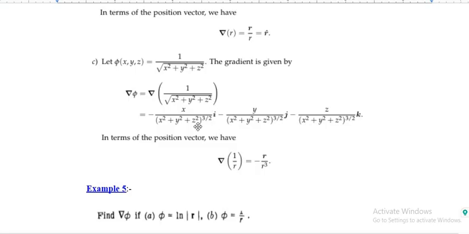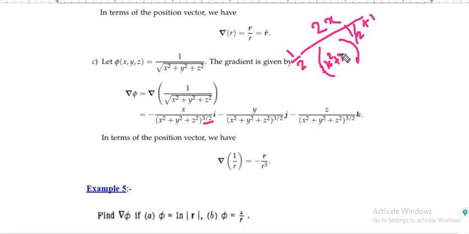So you have an under root of this thing. When you are differentiating this one, the power will be minus half, minus 1, so this gives you minus 3 by 2. Now when you are differentiating over this factor with respect to x, this gives you twice of x. So obviously there will be twice of x. And as we are differentiating over this thing, there will be half multiplied with this. And you have x square plus y square plus z square. This is for x component. Same thing will happen for y component. This is twice of y multiplied with half factor. And then there will be for z.